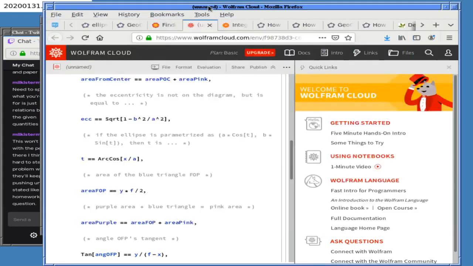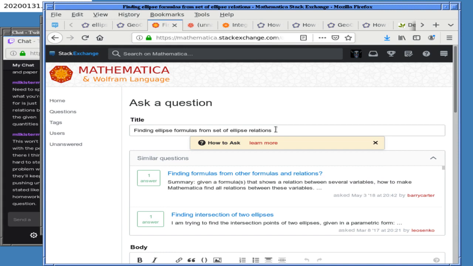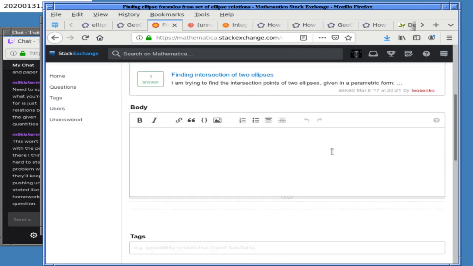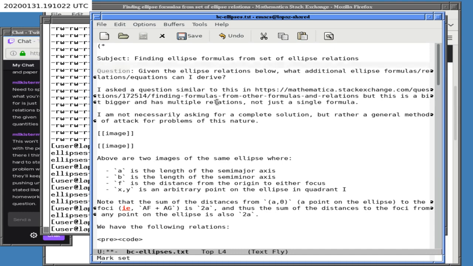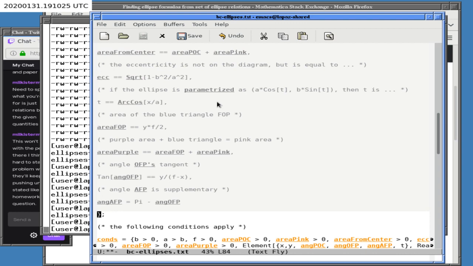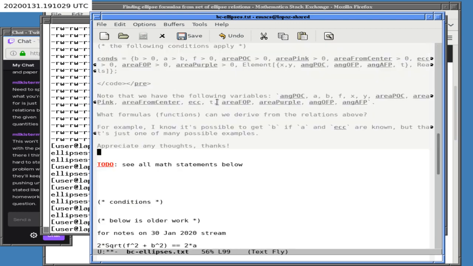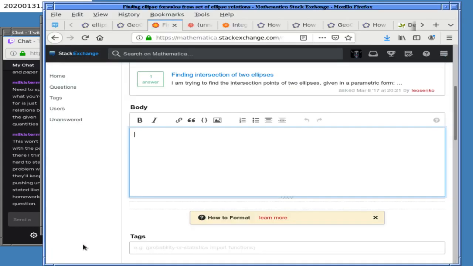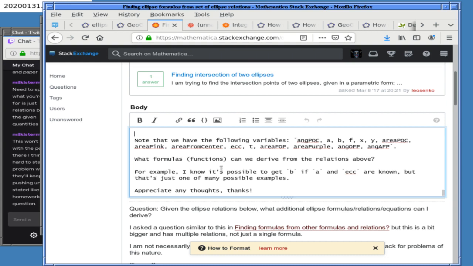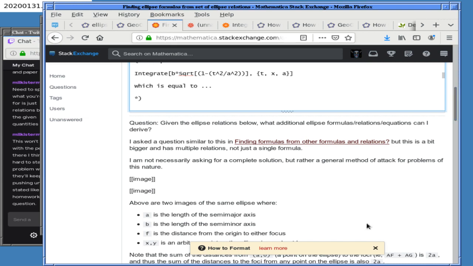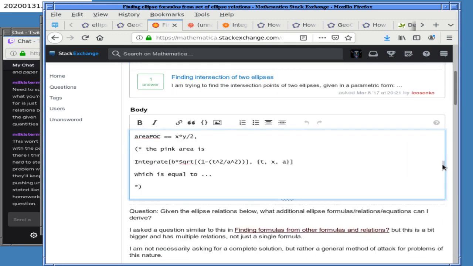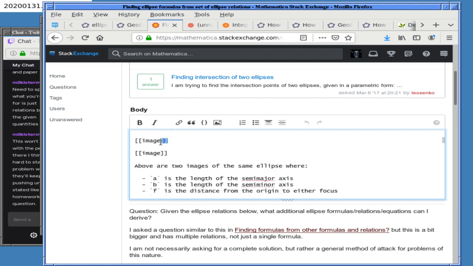Okay. All right, we are now on our way to get this question put up first and then maybe answered, or downvoted into downvote hell. I don't really care. So from here we copy and paste. Why are my colors looking so funky? Maybe I'm just going blind. The only thing we need to do now is insert the two images. The order doesn't even matter, but I think I'm going to go order 1, 2, because that's how I roll.